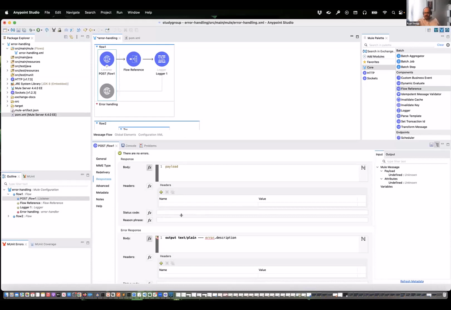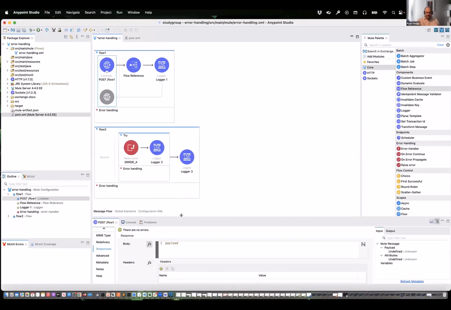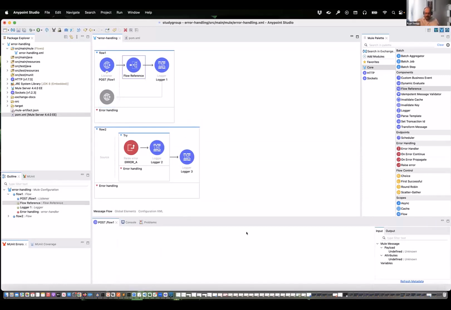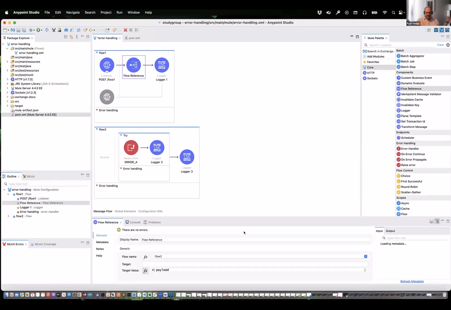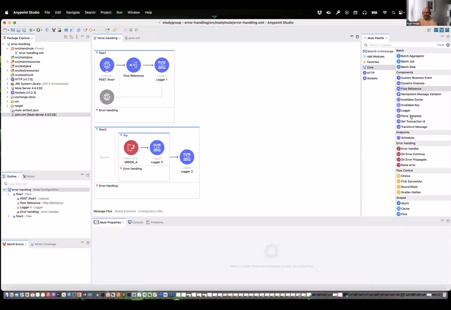Now you didn't come to the study group just to know what the default is, right? Well, maybe you didn't know you did, but anyway, we sometimes want to have something to say about what these errors are going to do, instead of just letting the application do whatever MuleSoft thought of. So let's add an error handler. I'm going to put on error continue in here first, because we're going to change that propagate behavior. And we're actually going to do the opposite of the default error handler here.